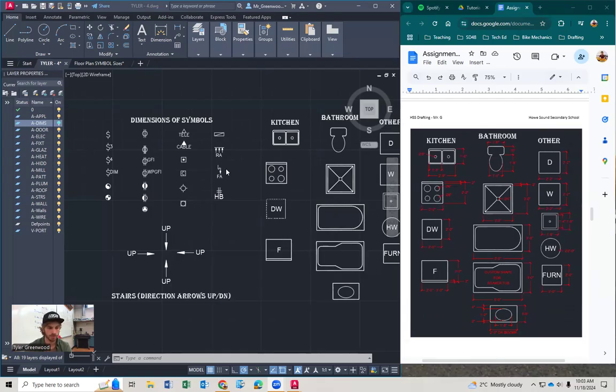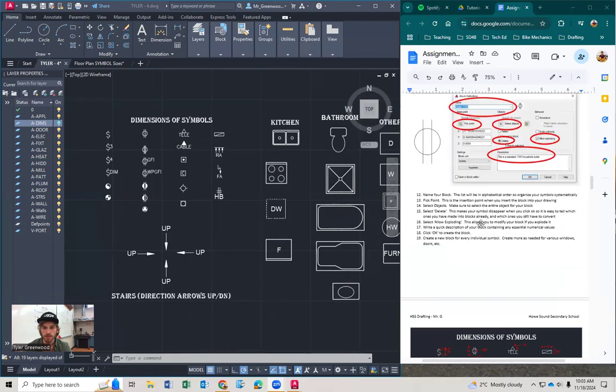So we're going to go ahead and draw those all in the 0 layer. Make sure you're in the 0 layer. If you're not in the 0 layer, you are not going to be able to remove the object after you are done. We want the object to disappear from our drawing so it only forever stays as a block. So always in the 0 layer. Okay, so I've got mine nicely laid out here. You can draw them in whatever order you want. You just need to draw all of them at some point.